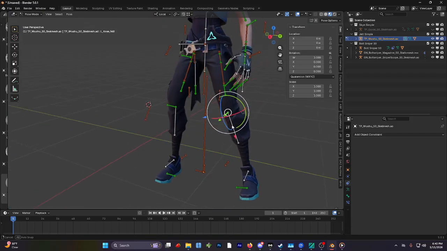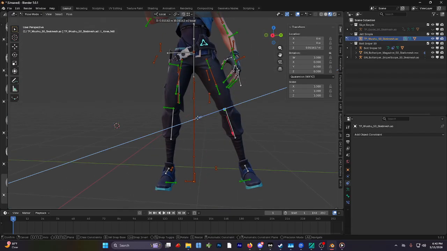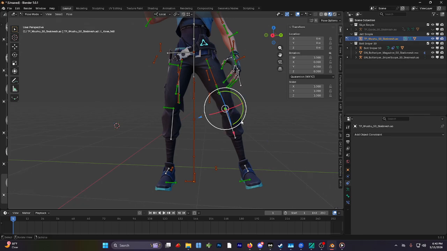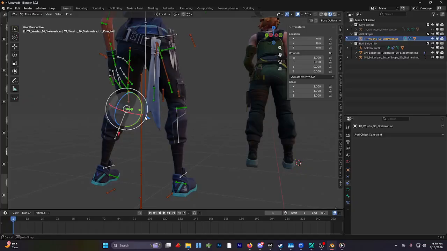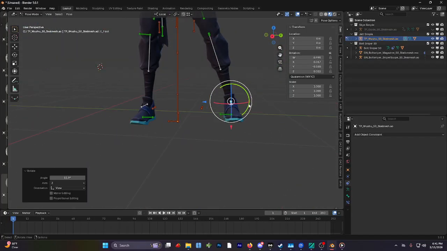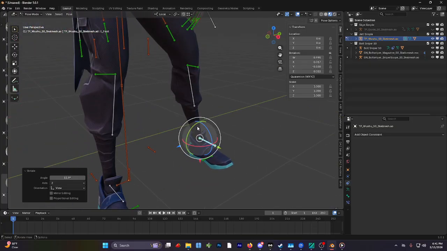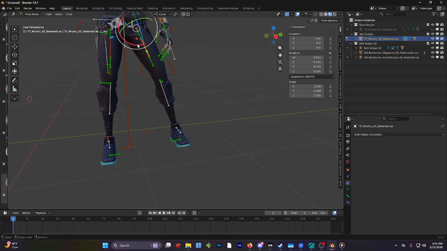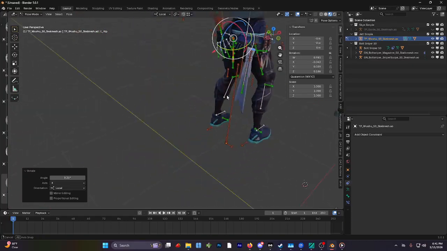Wish that was on me. Maybe this is what I need. Yeah, no, that's not what I need. See, this is the problem with non-inverse kinematics things. I do not know how to do this sort of posing. I don't know how to do very linear posing.